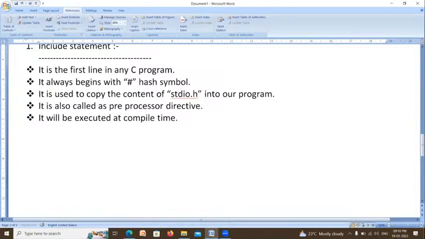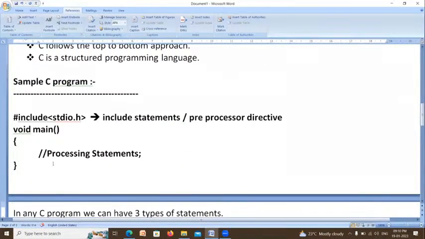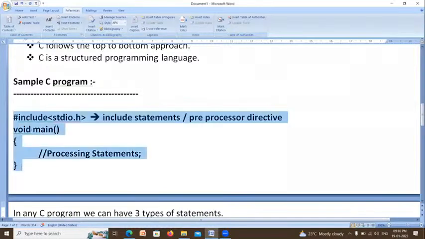What is the meaning of compile? See, the program you write is in English, am I right? Computer cannot understand English, no? Computer can understand only the language of 0 and 1. It cannot understand ABCDs, void, main. Then what to do?